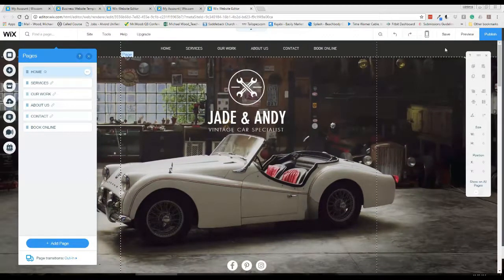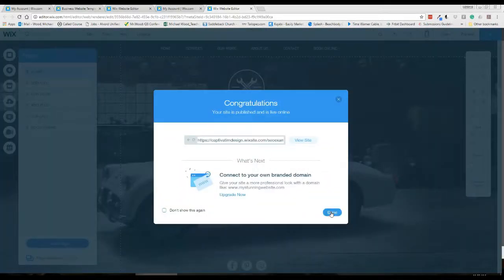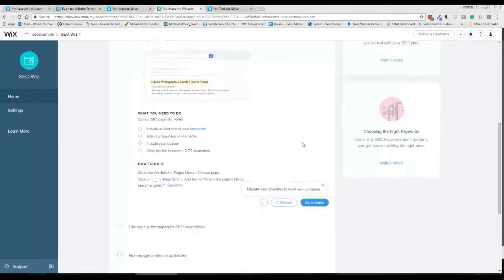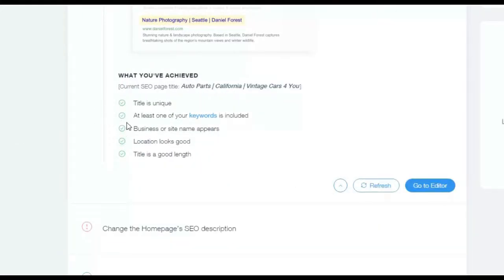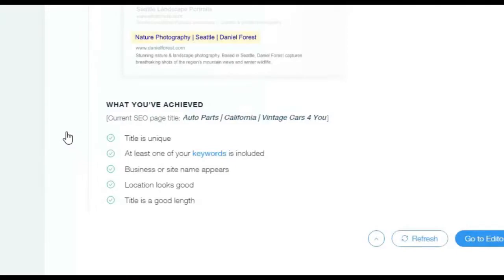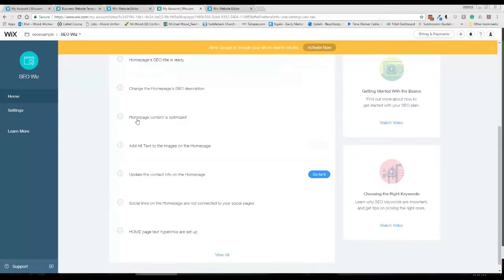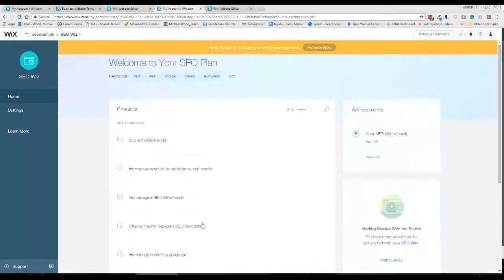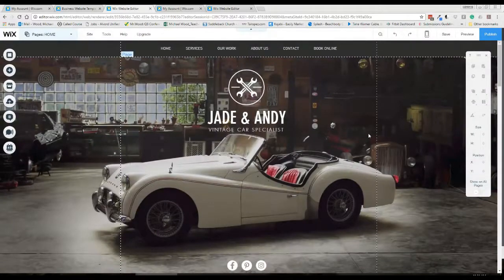Now, to update the information, I need to hit save and publish. Now I can go back to my SEO Wizard and I'm going to hit the refresh button. And look, you see the green checks in real time. The wizard scanned the website, and as you see, we got all green checks. So that green check is done. Now I would go through here and go ahead and correct the other red exclamation marks, which we'll cover in future videos. But that is sort of the review of how to get to the search engine optimization wizard in Wix.